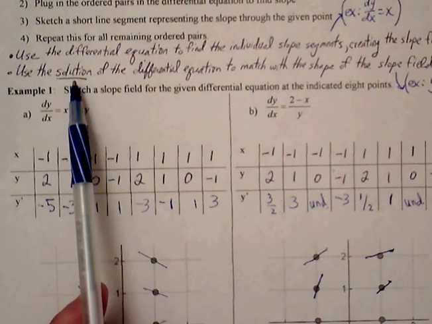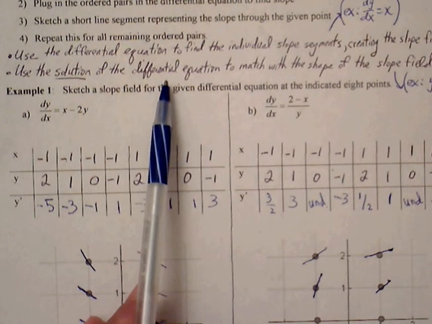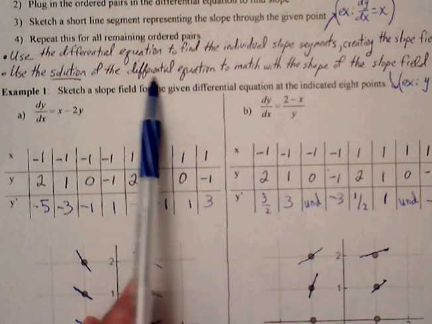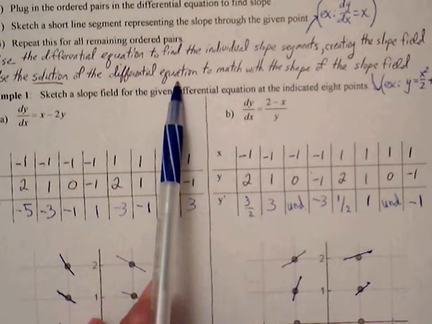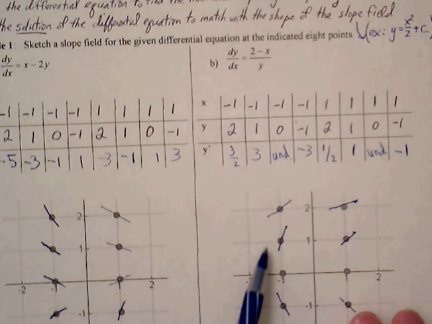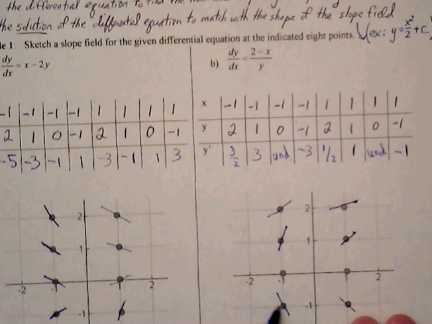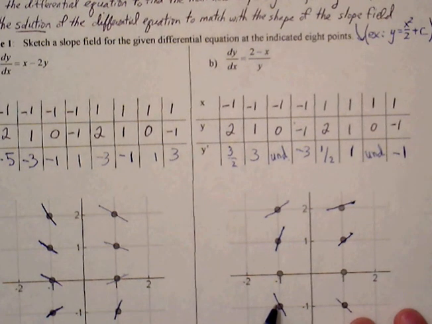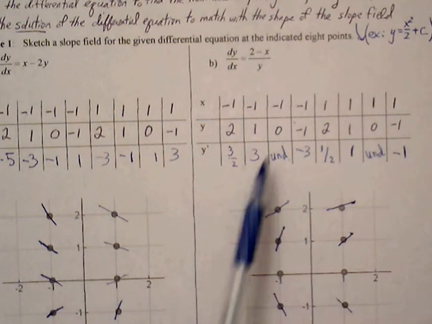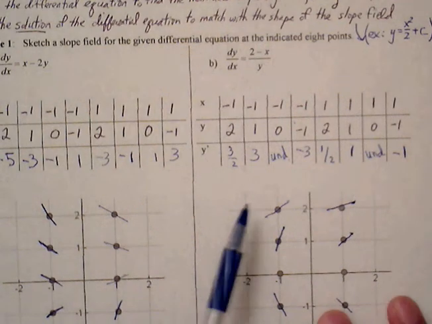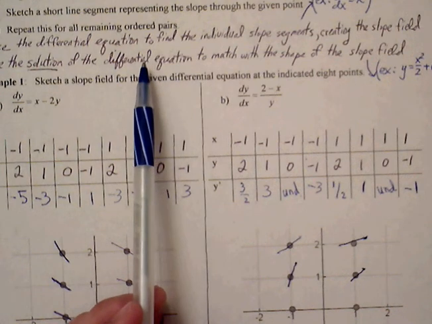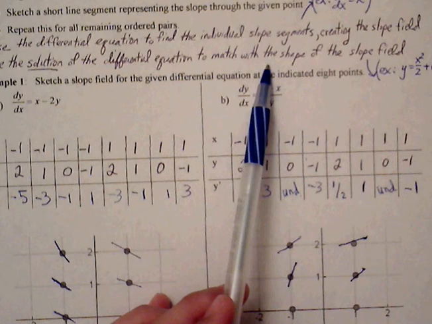Now, when we solve this differential equation, where we separate the variables, take the integral, solve for y, when we look at the solution for this differential equation, right now we're not able to see the shape that is created from this slope field because we only have a couple of points, and this is just for demonstration of creating the slope field. But imagine all these short line segments over the course of a lot of different points. A shape is going to show up, and that shape is going to be very similar to the solution for this differential equation.